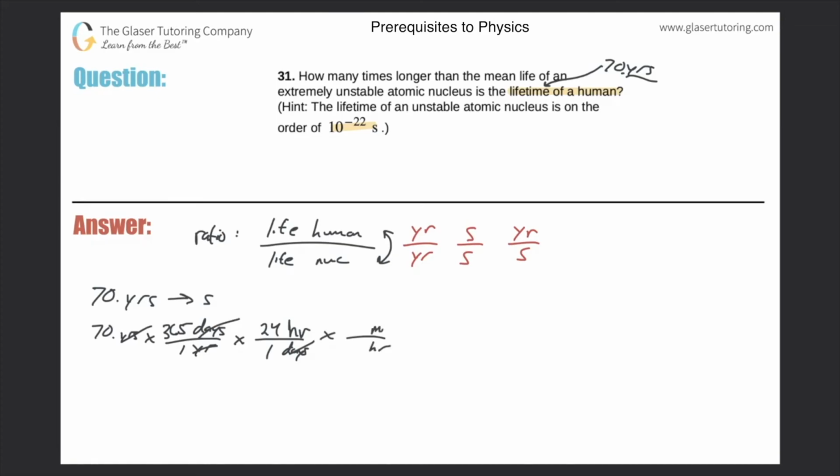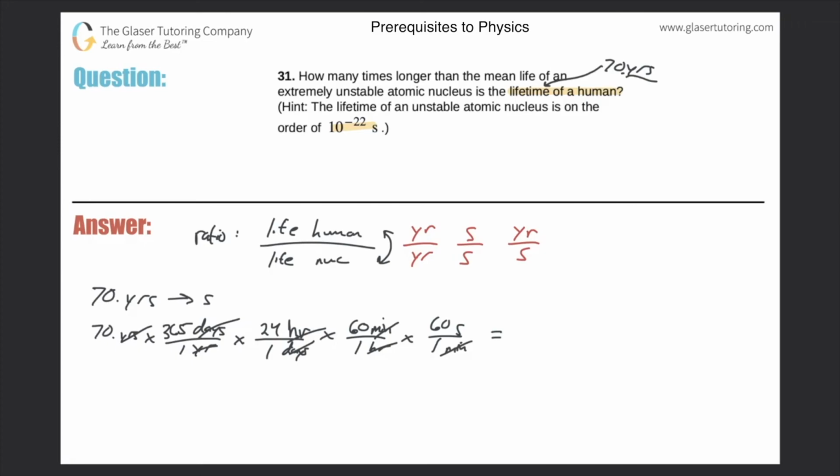And now I can make the following logical leap, right? Because I know how many minutes there are in an hour, 60 minutes in an hour. And then last but not least, I do know the relationship between seconds and minutes, 60 seconds in a minute. And now look, what's left, if you notice all the units have canceled, would be seconds. So once I do this calculation, I will find the number of seconds there are in 70 years.